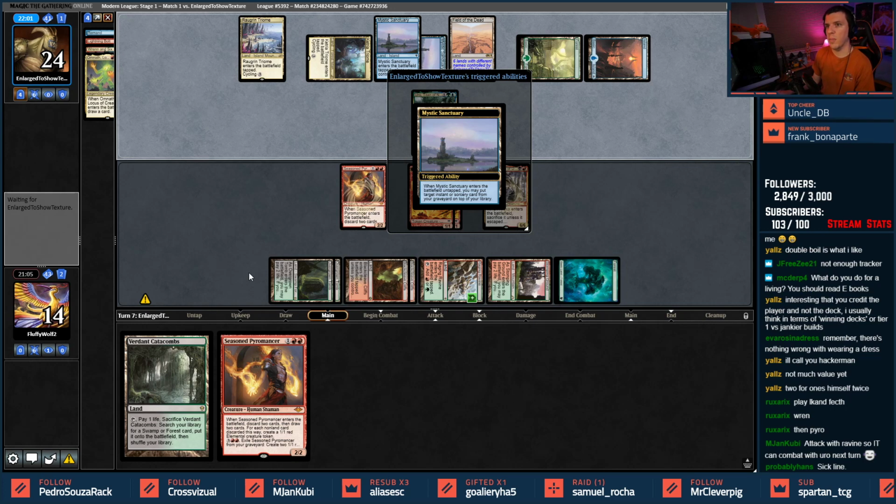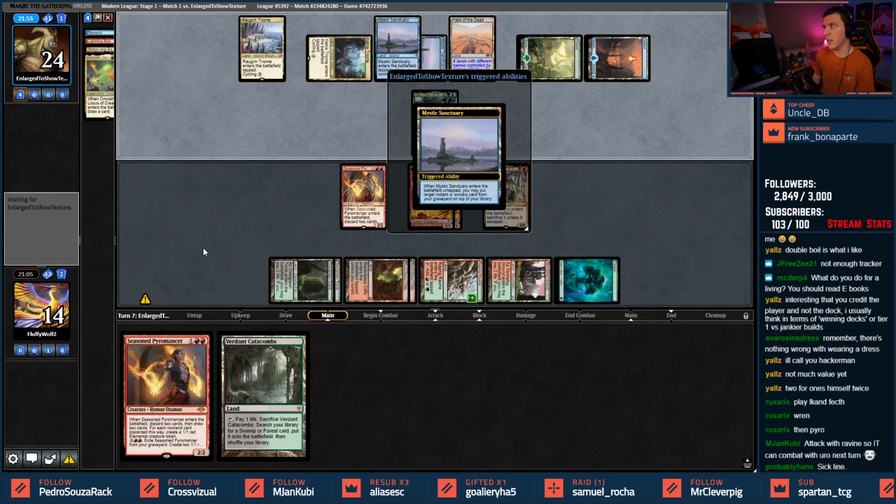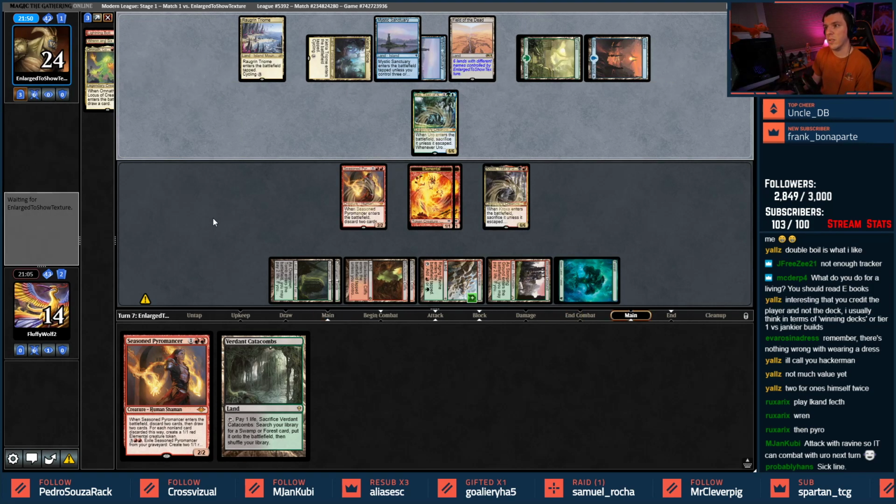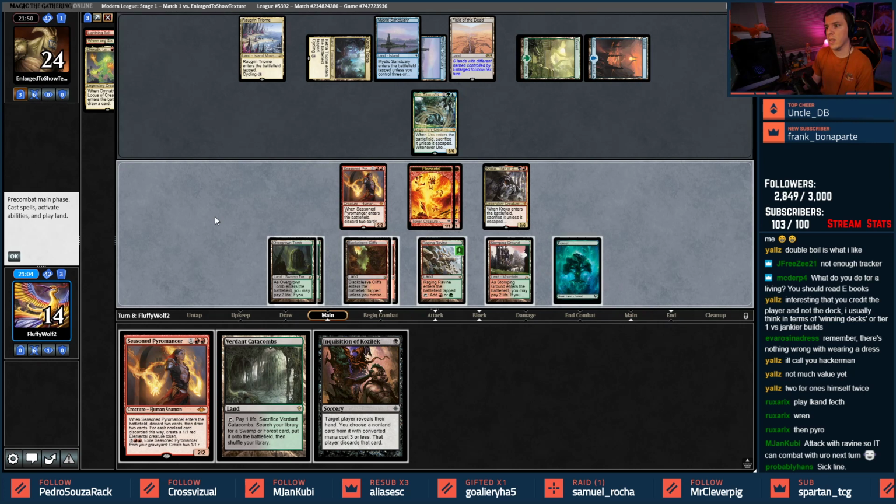Let's see if they go ahead and put Remand or Bolt on top. Sick line? We're just doing Jund things, unless you're talking about my opponent, then... Yeah, my opponent's masterminding this. Picks up the Remand. Interesting.